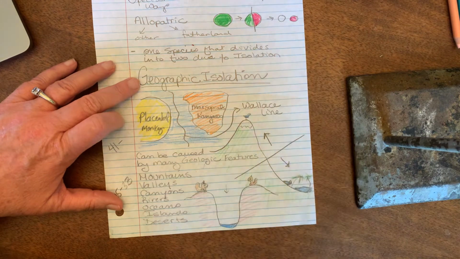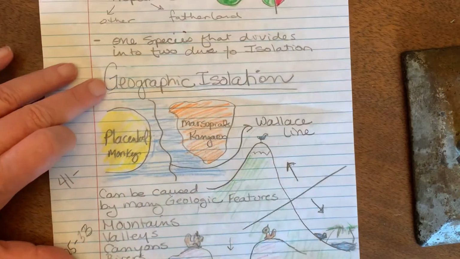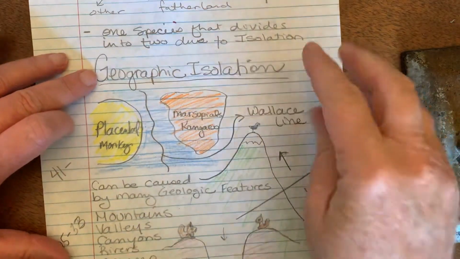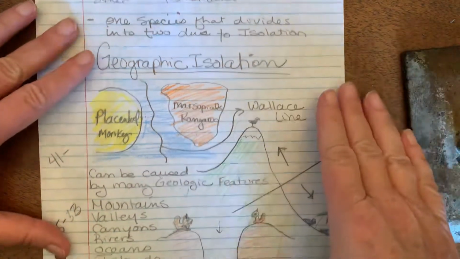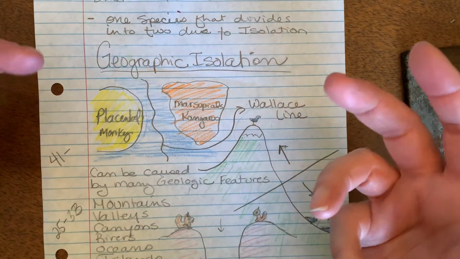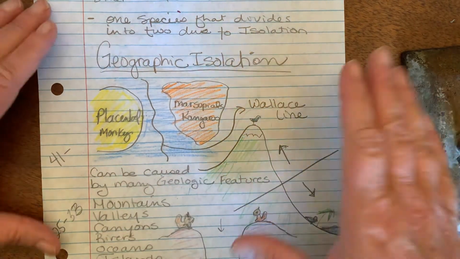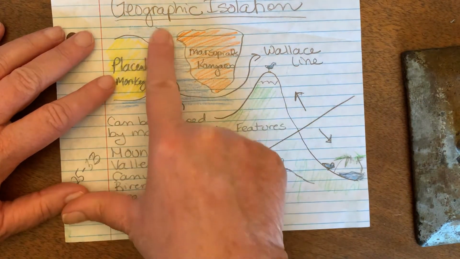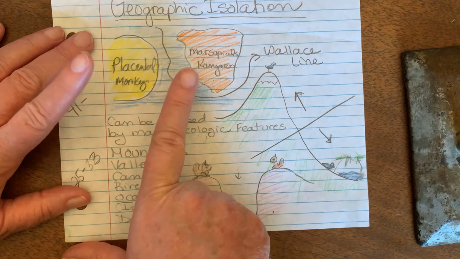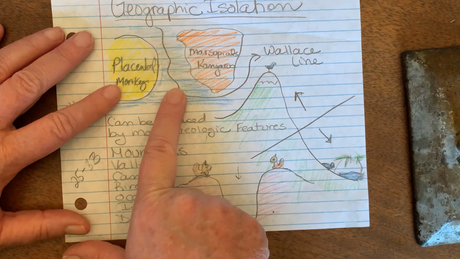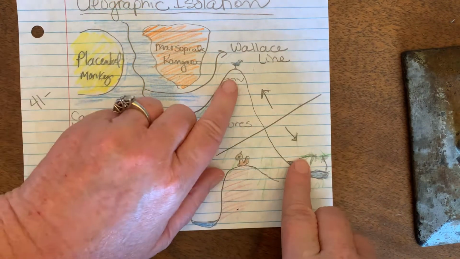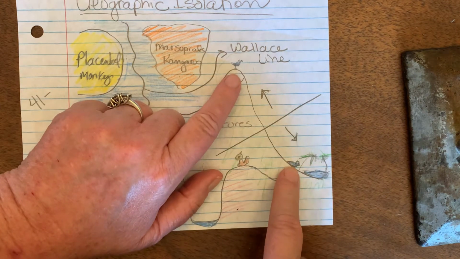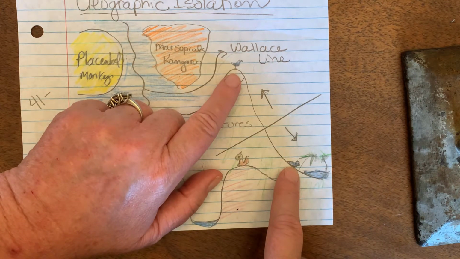Something's happening that's causing that species to separate their gene pools, and that separation of gene pools leads to differences over time. And as examples of that, we talked about the Wallace line. You guys watched a video about it and answered some questions about the Wallace line. Furthermore, I had you watch the hummingbird video and relate back to me what you saw there.